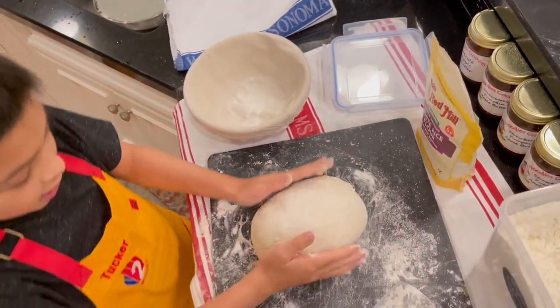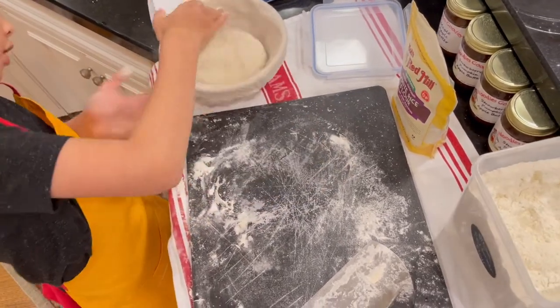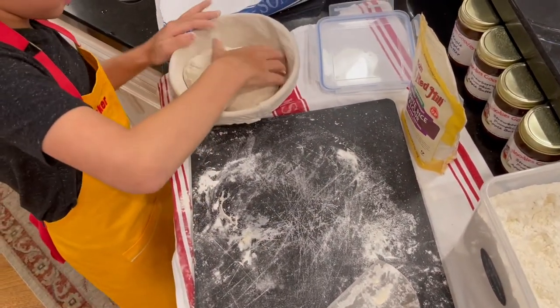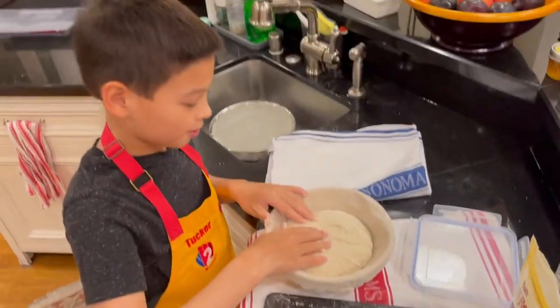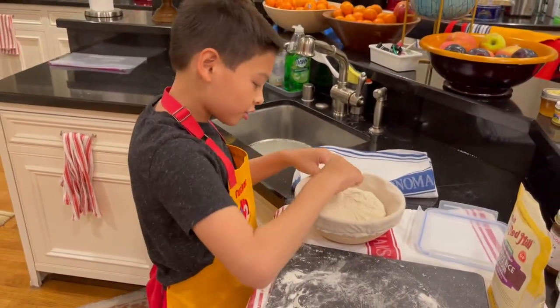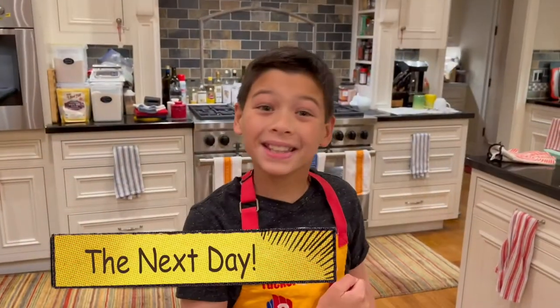Okay, now let's pick it up, flap it in. We did a great job with sealing all the cracks in. Stay in there, air. Don't come out. Well, back the next morning.